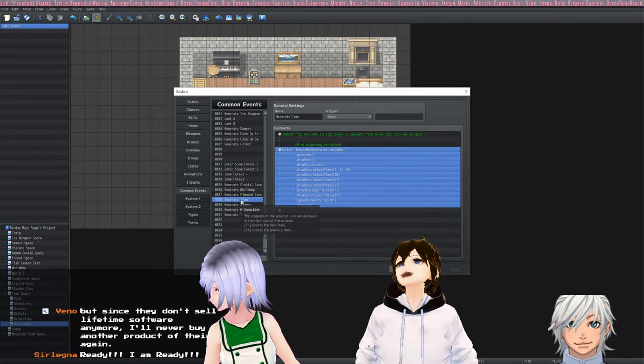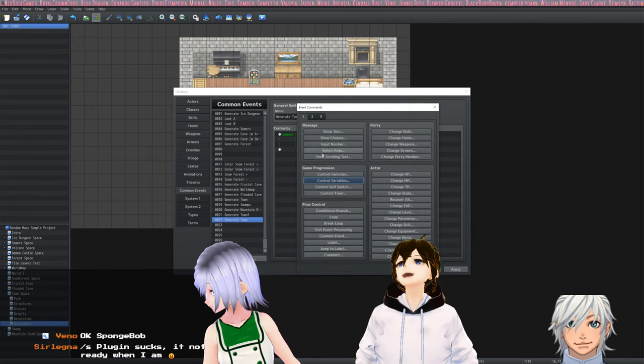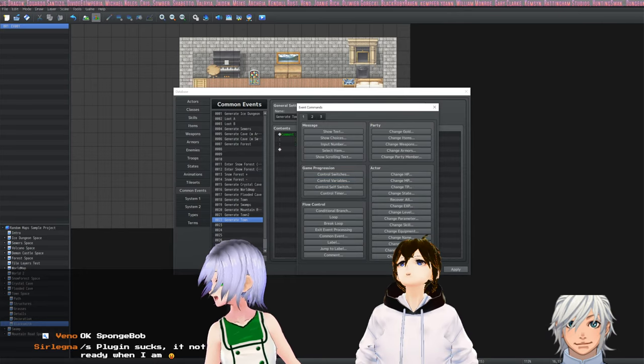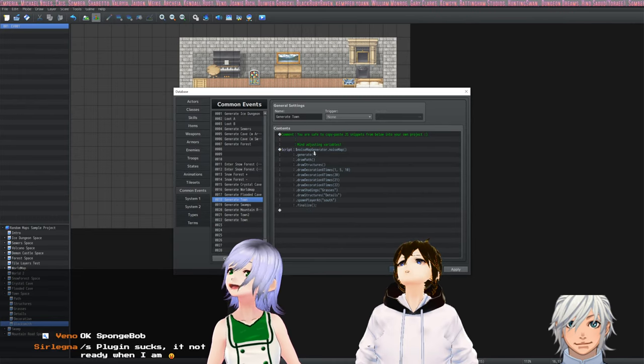Sure. Why don't I copy this event, paste it here on 22, delete this script call and do a plugin command and then change the transfer event on the map? No, it's not really required. We can keep our calls, or why not? We can do everything from scratch again.